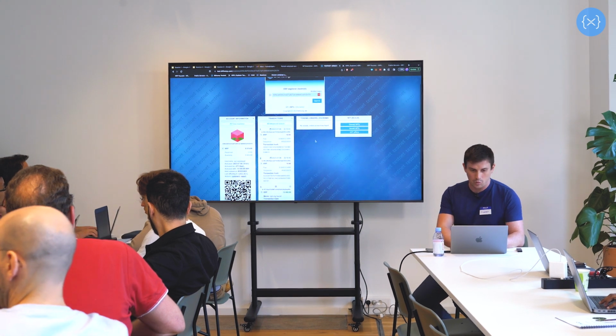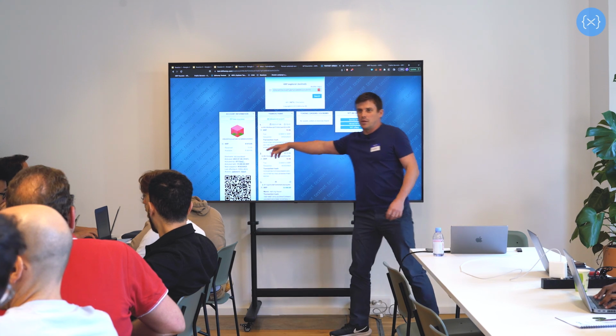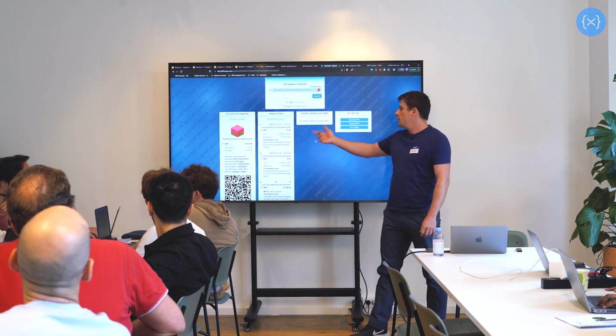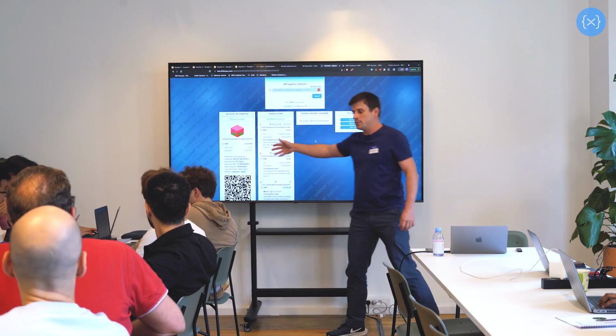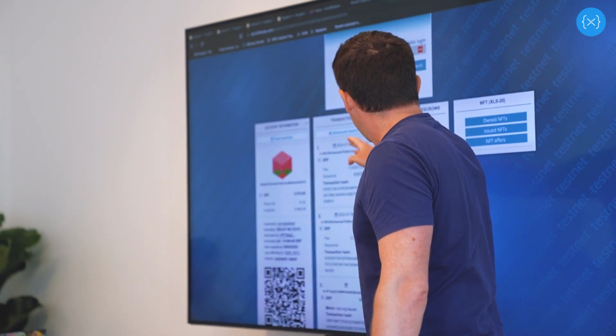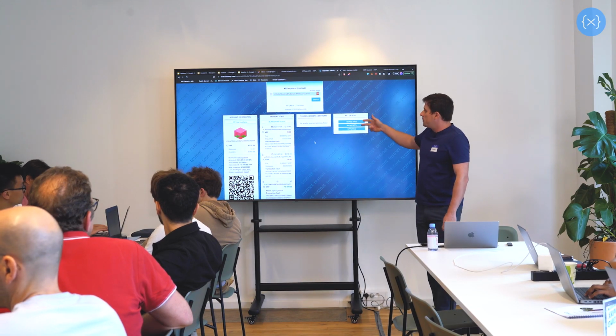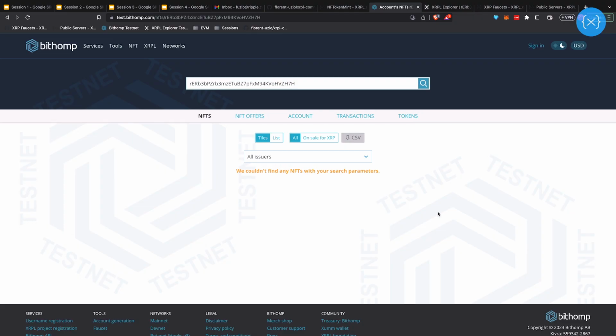So we have the balance. The balance has decreased a little bit because I made a payment, so it's showing 99,998, something like that. We can see all the transactions that happened, and we can see the NFT section here. If I go into owned NFTs, there's nothing. And what we want is, after submitting the transaction, for that NFT to appear there.